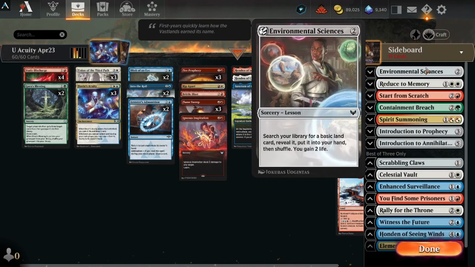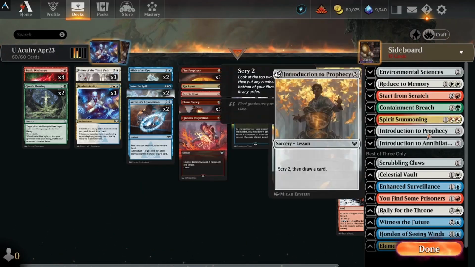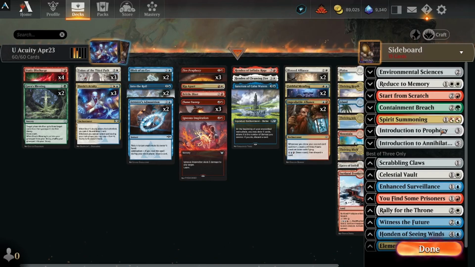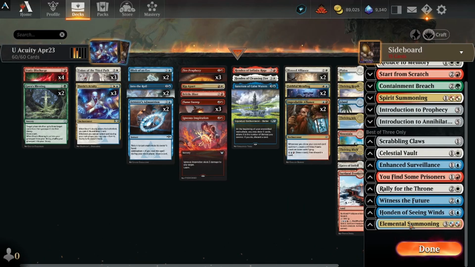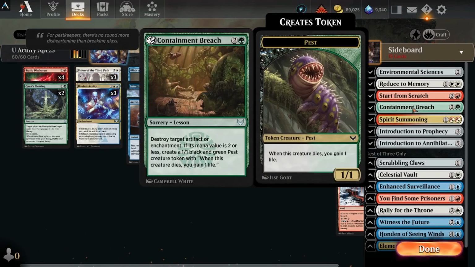Usually I just go with Environmental Sciences because more life gain helps make those land drops, which I've stressed are fairly important in this deck. And then the rest are just situational things for whatever's appropriate at the time. I used to run Elemental Summoning, but it's gotten a little easier to run green in this deck, so Containment Breach became a more viable option to me.